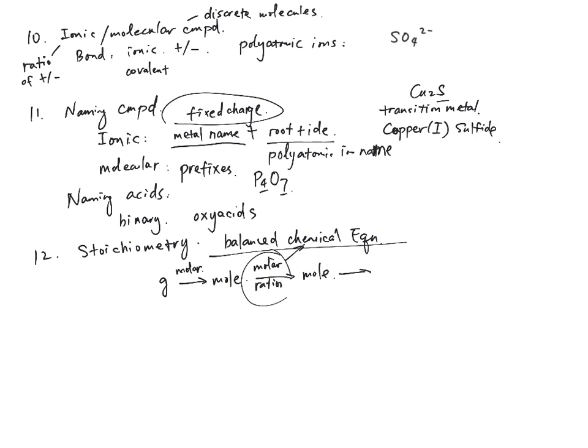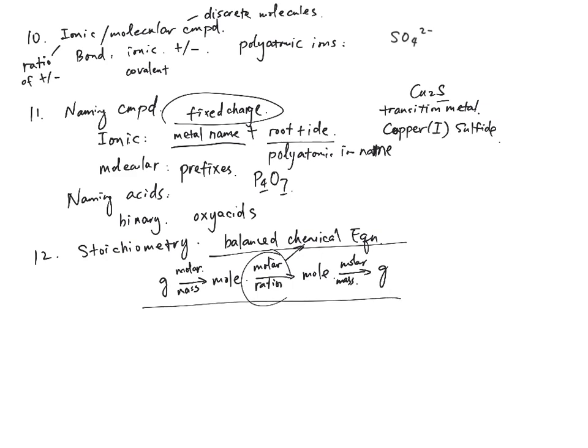Okay, and then from there, using again the molar mass, you could turn it into grams of the compound. So given an amount of one component of the reaction, you use the balanced chemical equation to figure out the amount of another component of the equation. That's what stoichiometry is focusing on. Okay, and that's the very straightforward, simple type of stoichiometry.